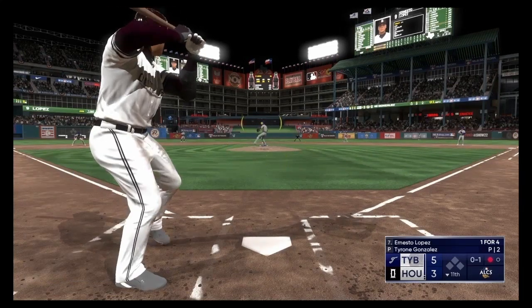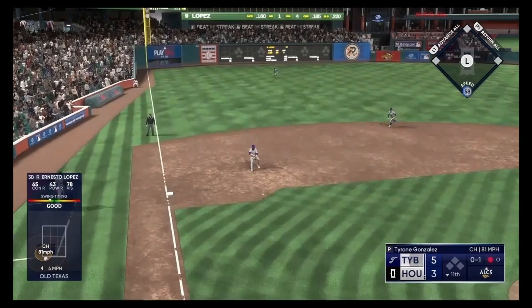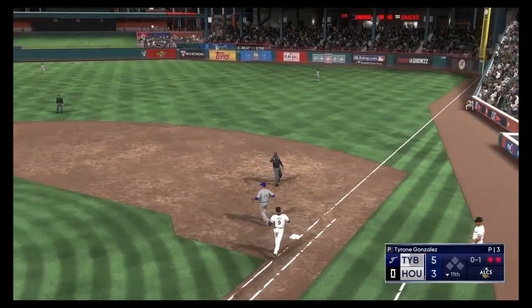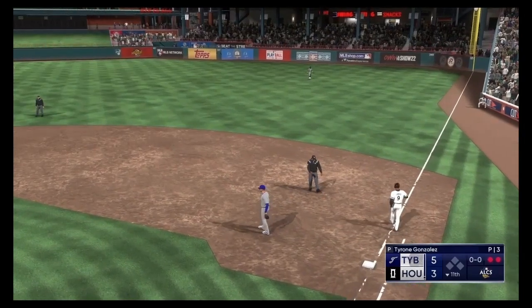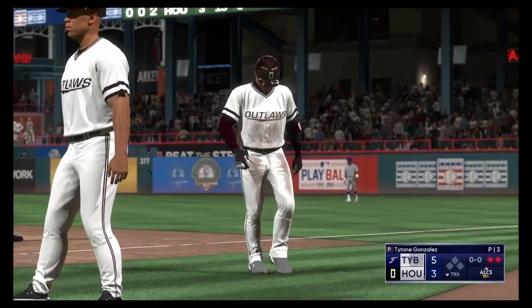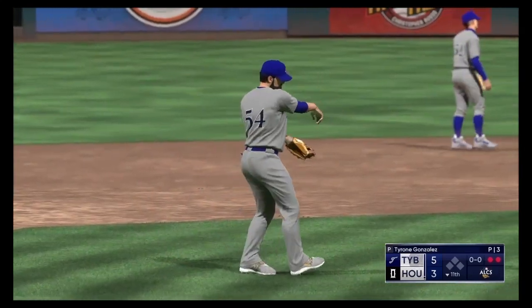Right-handed reliever. Bounce to the left side. Gathers and throws to first. And they're down to their last out. Well, he didn't recognize the changeup early enough. Got out in front a little bit, rolled over on it, and beat it into the ground.